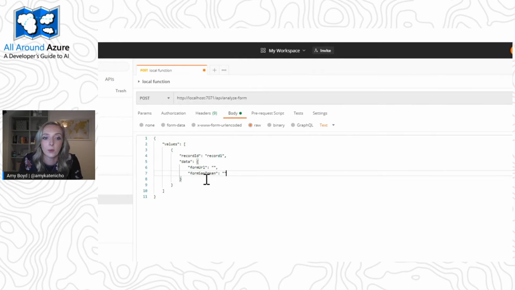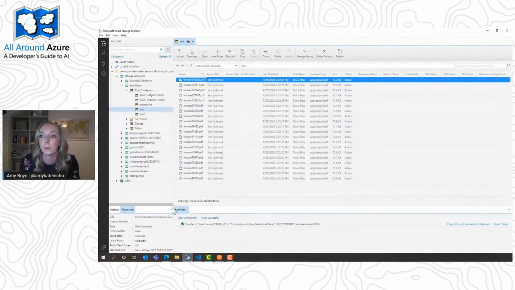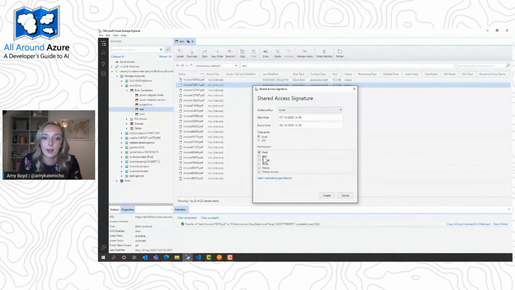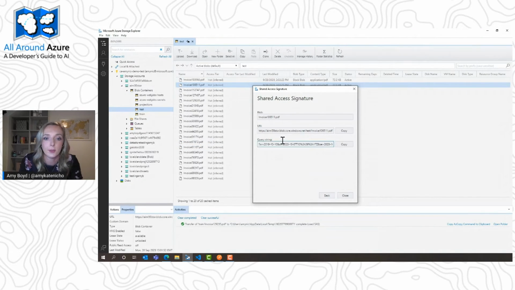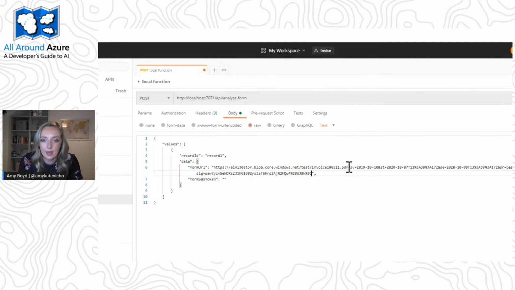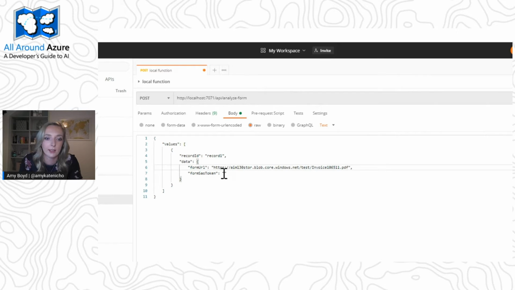And all I need to do is then provide it a form. So a bit like what I did when I trained and tested the API. So I'm going to get a different form this time and grab the URI. Let's pop that into Postman. So what we'll see is the URL is there, but I'm going to take the SAS token off the end and actually put it in the segment below.